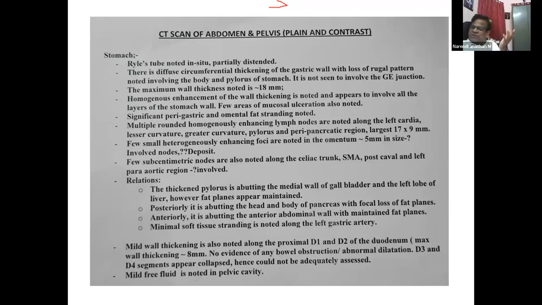Can PEG produce pyloric obstruction? Anyone? It was described that sometimes when a Foley's catheter is used instead of the classical PEG tube, it can migrate and produce a gastric outlet obstruction. There are case reports of a Foley's catheter used as a PEG tube migrating and producing a gastric outlet obstruction. Okay, go ahead. What else? So you have put a stent.